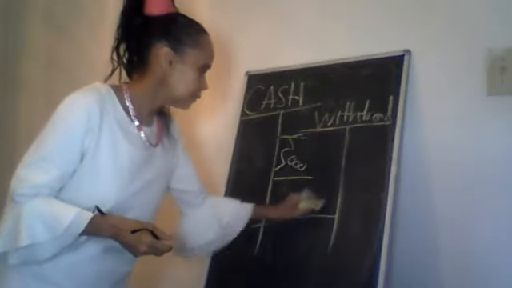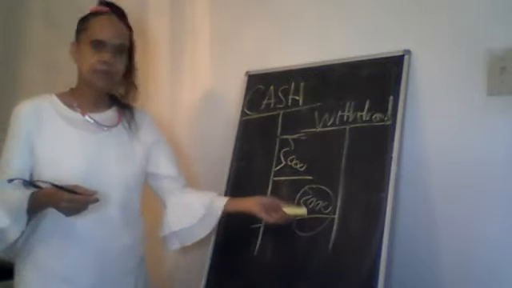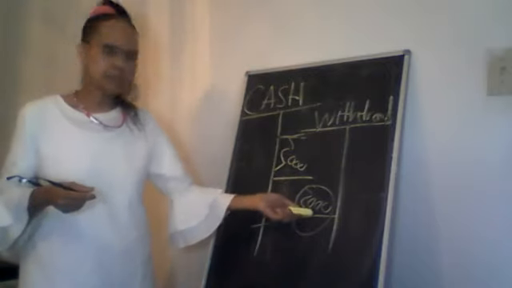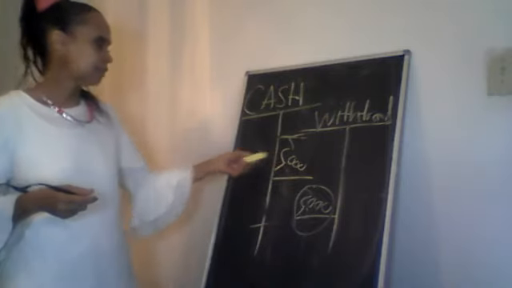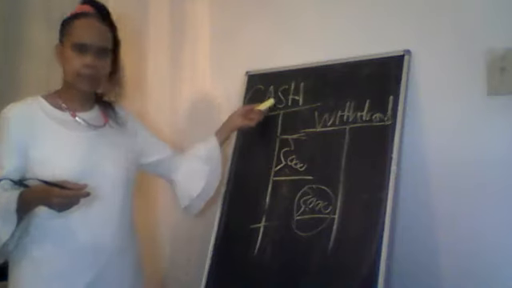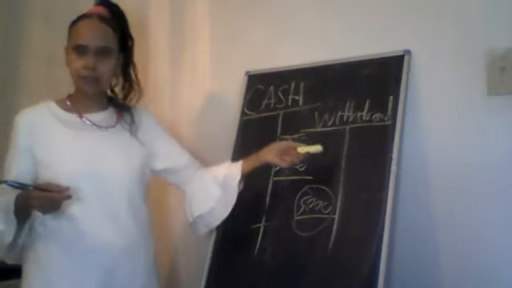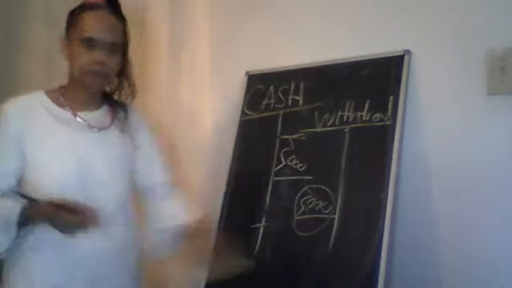You can have a separate account for withdrawals and take out $2,000. Debit the withdrawals account $2,000, and then credit cash $2,000. Because if you credit cash, you're taking $2,000 out of the cash account for a vacation. So cash account, withdrawals account.